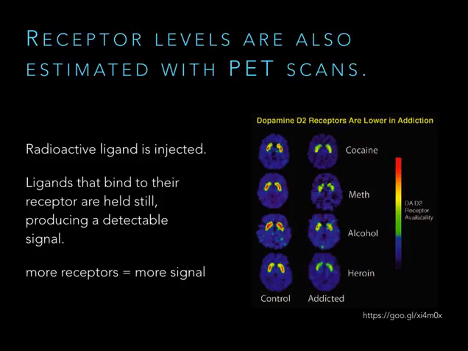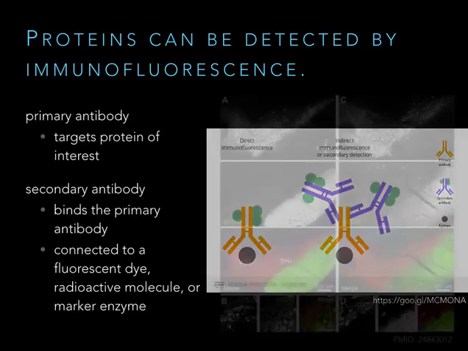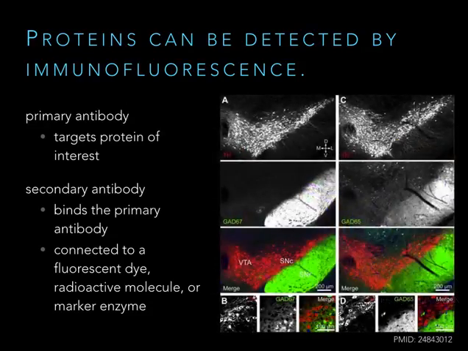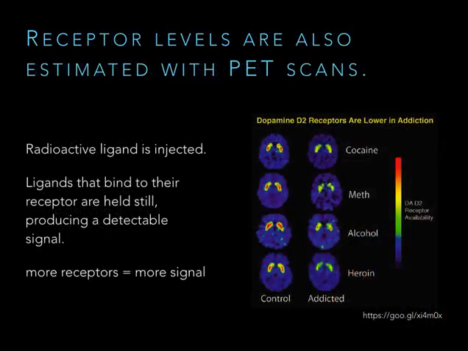And what we can see here is that the amount of dopamine receptors is reduced. Hopefully we have some understanding of why that happens based on the previous lecture. But that's very readily detectable here in this PET scan, and no one had to die to capture these data. You don't have the fine resolution like we do here, so we can't see individual cells like we can with immunofluorescence. And we can't look at more than one thing at a time, but we don't have to kill our subjects either. So, pros and cons.